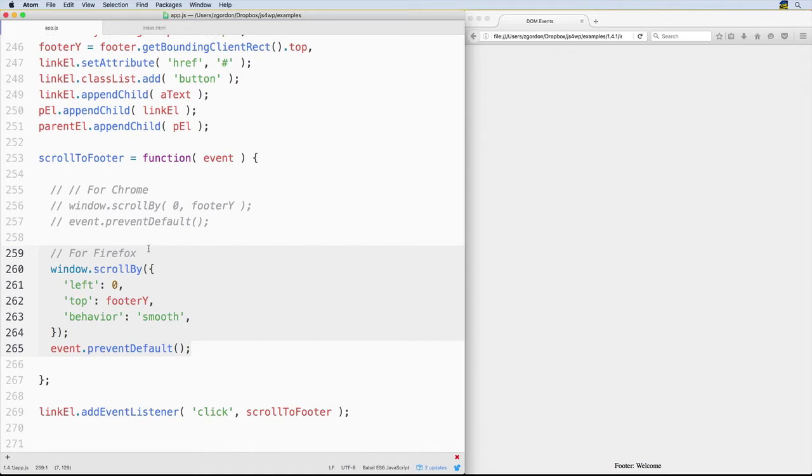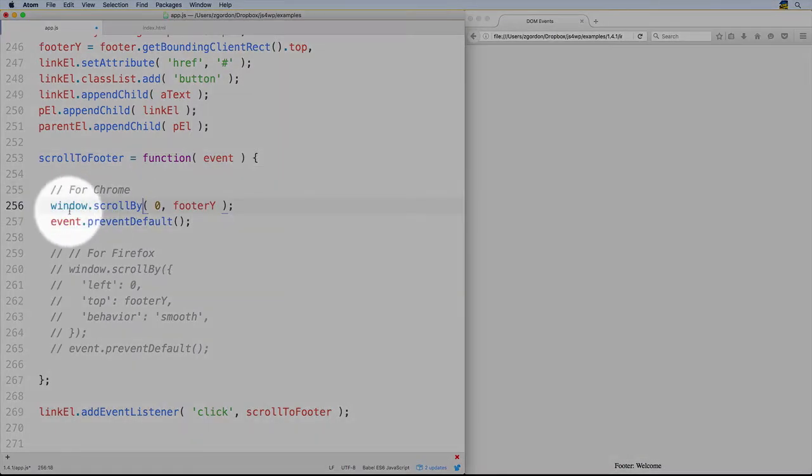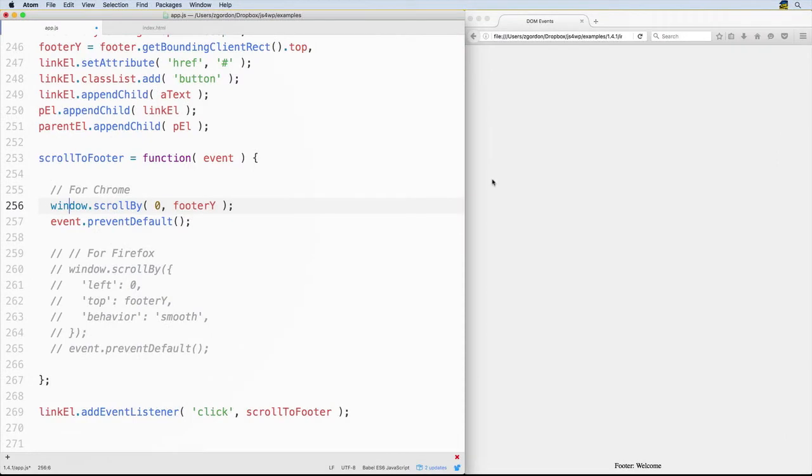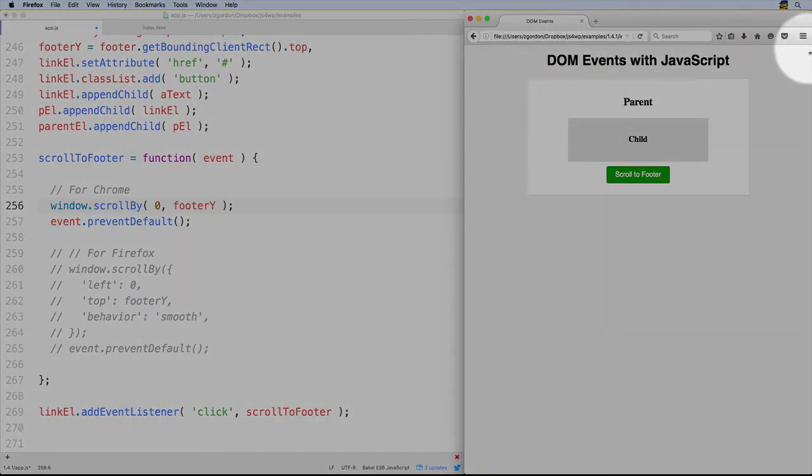And we'll also look more at how to write one bit of code that you don't have to change or comment out depending on what browser it is. It's just getting a little bit ahead of ourselves. And what I want to draw your attention to is that the window object, again, we have our document, which is the actual page itself. And then we have the window, which is the whole thing, which can control things like scroll and resizing and stuff like that.